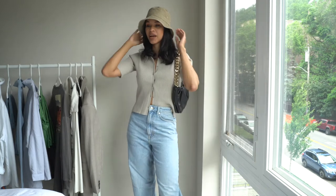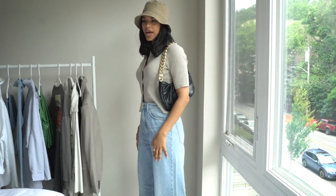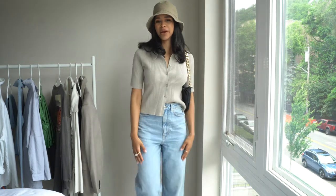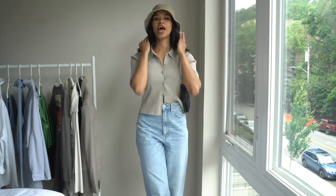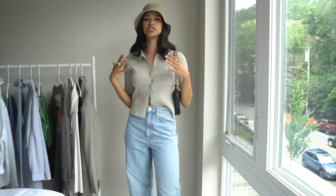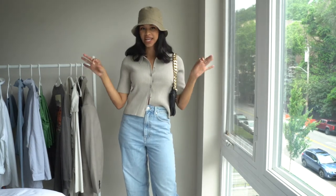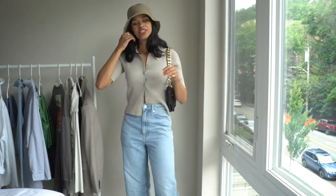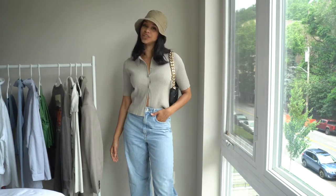throwing your bucket hat on top, I feel like is so cute. I paired it with this black bag, just to dress it up a bit, a pair of heels. And I find this outfit is so cute. I went for a monochromatic vibe, getting a bucket hat that is similar to the color that I have on my top, just because I want the shoes to be the standout color. So this is how I would wear a bucket hat with jeans.